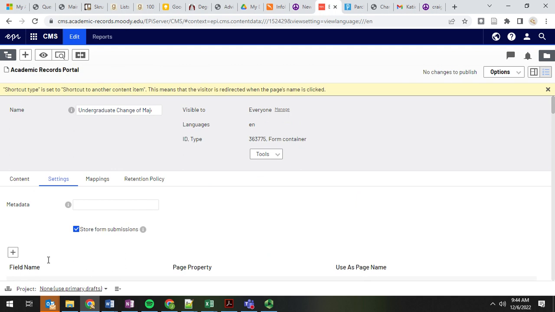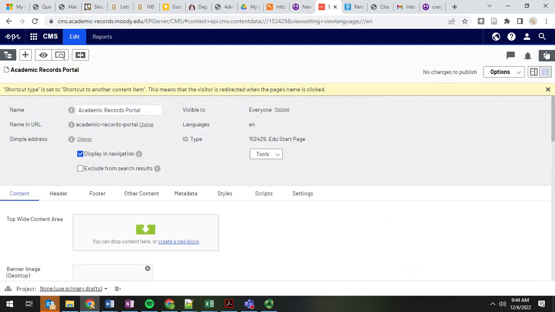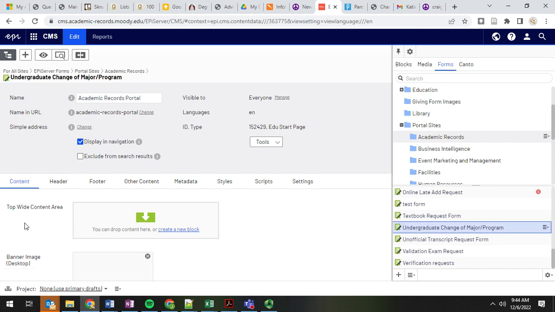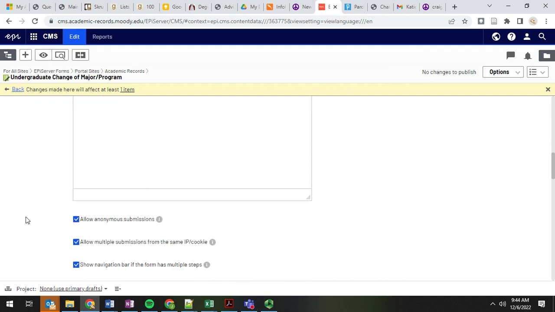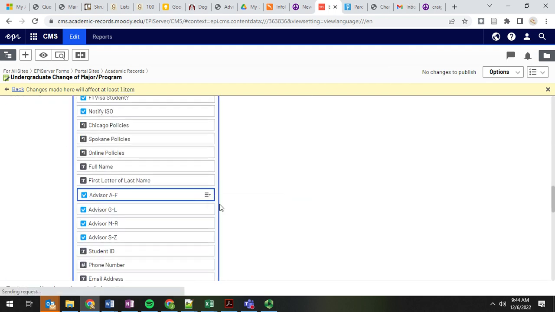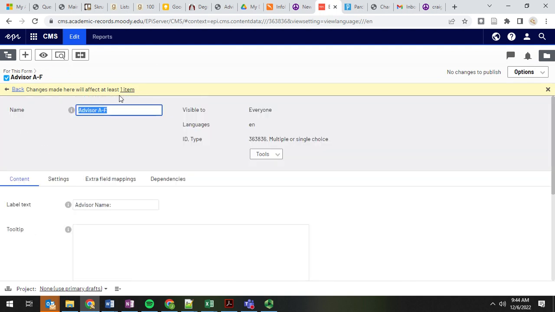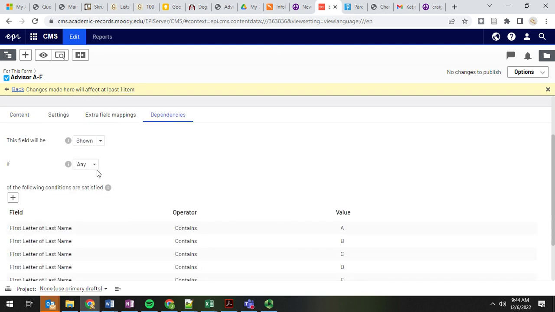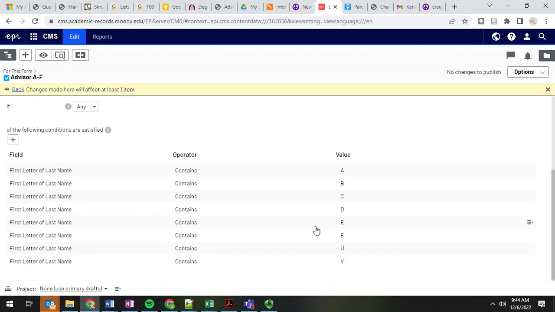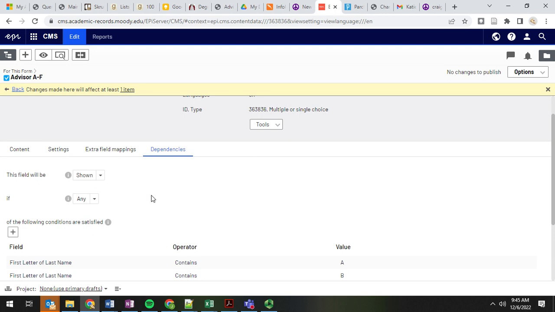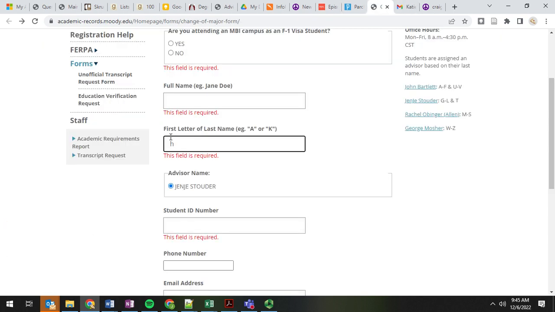This is just a quick aside, but the reason that we don't, you noticed me stop earlier when I was looking at the A through F, and I noticed, oh, U and V is also here. That's strange because the name A through F, this doesn't have U and V on there, so that's just a little confusing, but there's a reason for that. U and V, first and foremost, most importantly, the form functions correctly. So anything the student actually sees on the form, if their last name is Underhill or Vera or something, when they're filling out the form, John's name will show up, and that means that John's email address will show up as the value for this form. And so, yeah, John's email is coming up as long as they fill out everything else.